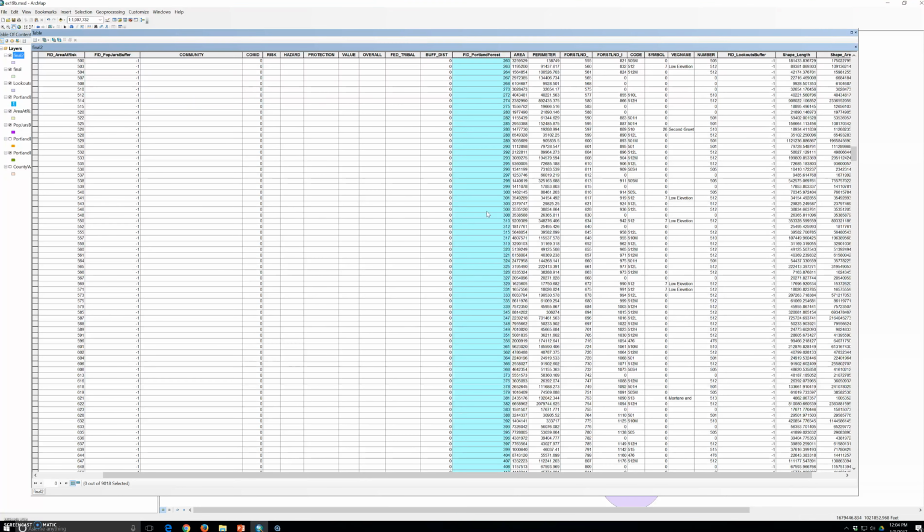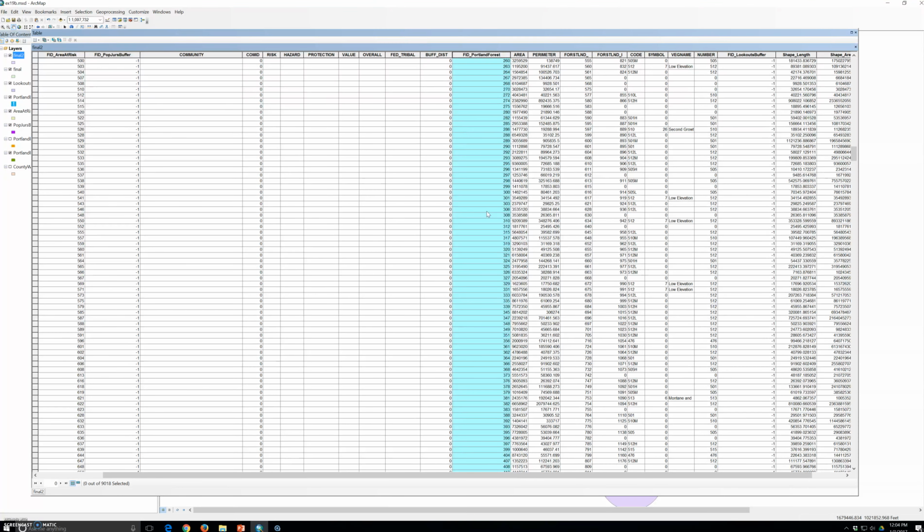So the area of communities at risk in the Portland Forest within visibility of a lookout tower is the area composed of all polygons in the final layer that have a value other than -1 in the FID underscore area at risk field, a value other than -1 in the FID Portland Forest layer, and a value of 1 in the FID lookouts buffer field.